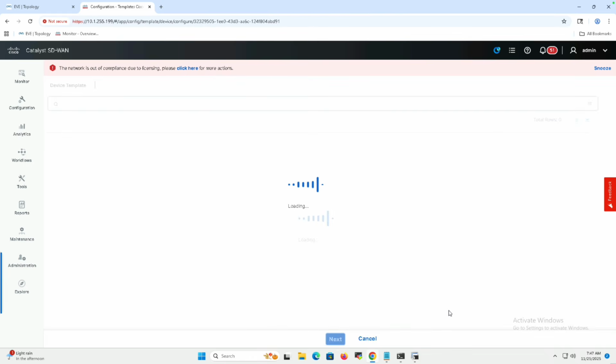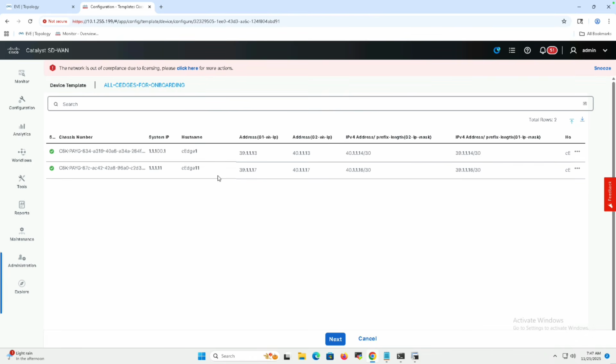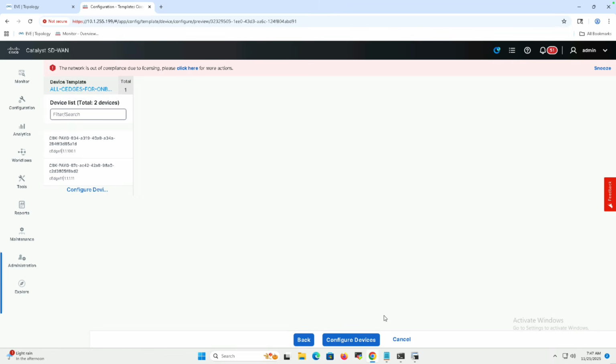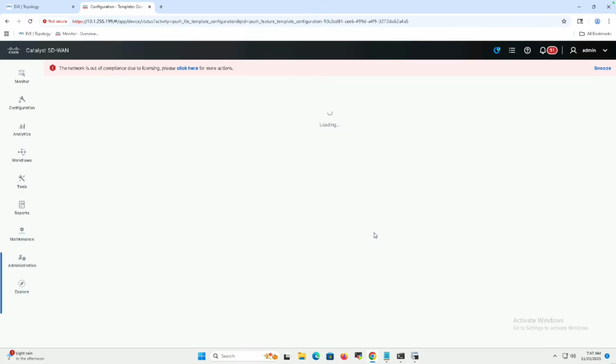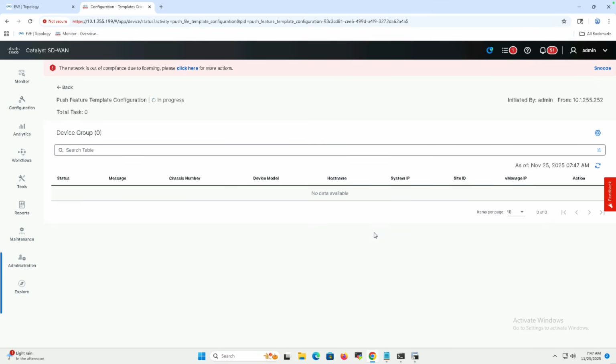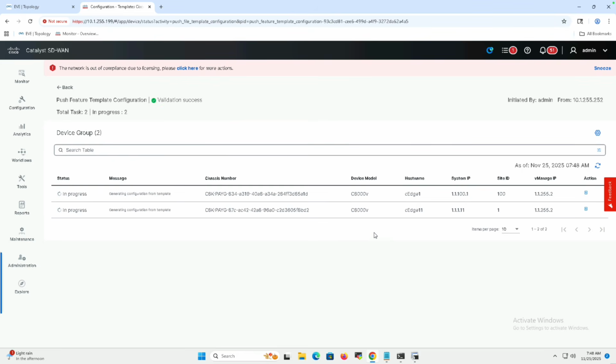And like I said, vSmart's intelligent enough to realize where devices are attached. Let's go ahead and propagate Terry's intent. So I'm going to go ahead and say configure devices, and we're going to confirm. And let's see what happens. Now, first of all, we should see a change in the show run output for SD-WAN, specifically SD-WAN. But let's just take this one step at a time.